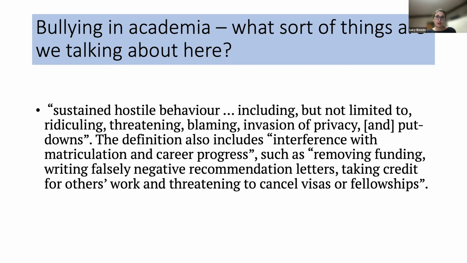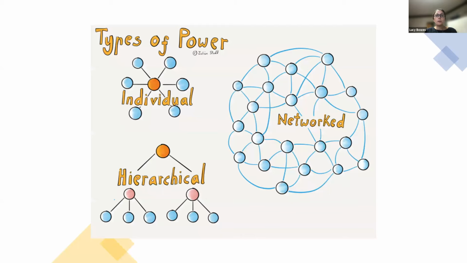So why does bullying happen? Bullying, at its essence, is thought to be a misuse of power. It's all about attaining power or maintaining power. And you typically get more bullying in more hierarchical settings. So academia, of course, can be very hierarchical. And perhaps it's no surprise then that we see particularly high rates of bullying and harassment in this particular setting. And what might that look like? What types of hierarchy are we talking about here?